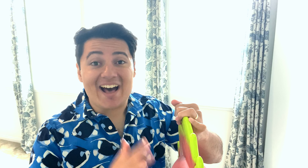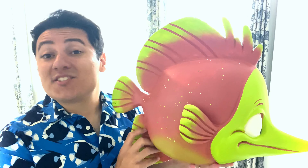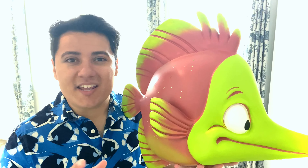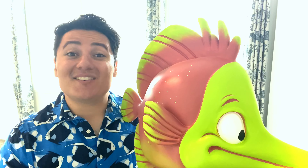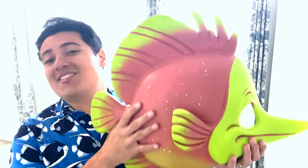Let's get started on the fish. This fish I actually won at an auction — I was so excited when I saw it for sale, and I had to have it. Look at this fish — look at the colors, look at the detail. When I bought him online, he was actually registered as a Nemo fish. But when I took a good look at him, I thought to myself, that fish is from something else. I went back and looked at photos and watched videos, and I was like, that's from the Little Mermaid. He's about three to four pounds, pretty light, and he is full fiberglass. He's so fun.